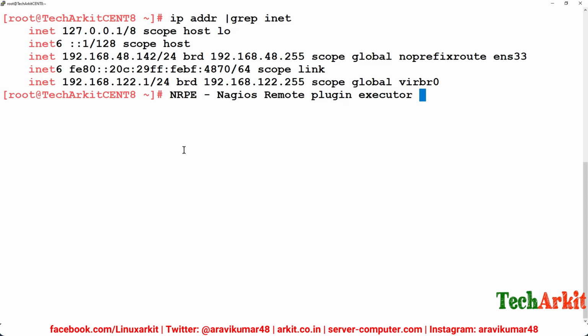In this, the Nagios client will have the plugins, and from the Nagios server there is a plugin called check_nrpe, which will connect to the remote server, which means the client server, and execute the plugins on the server itself. Then it will gather the data, like statistics from the CPU stats, the memory stats, or the utilization. All of this data will be gathered and sent to the Nagios server, and it will be shown in the console. So that is how it works.